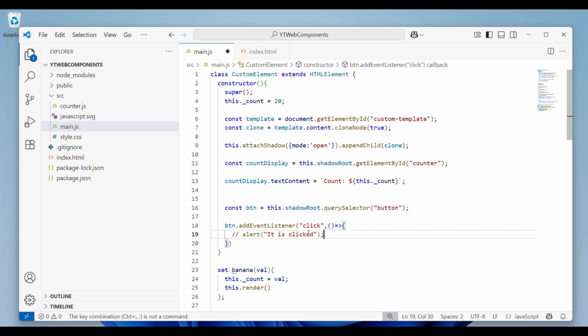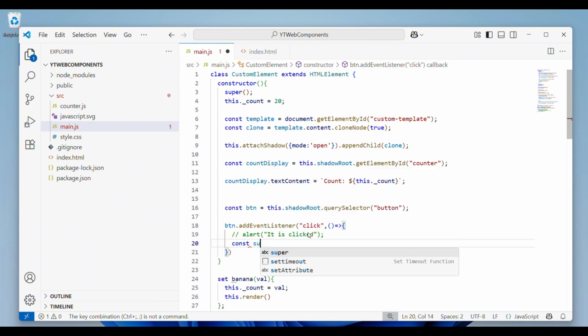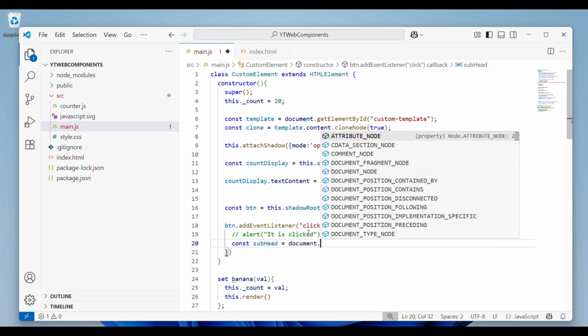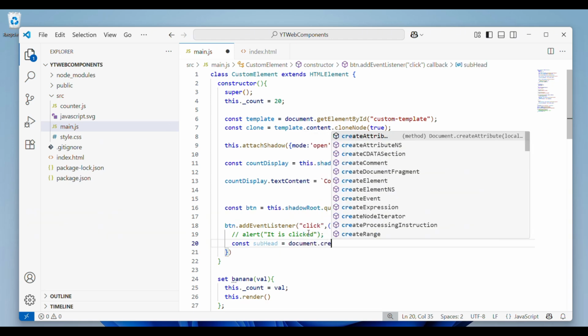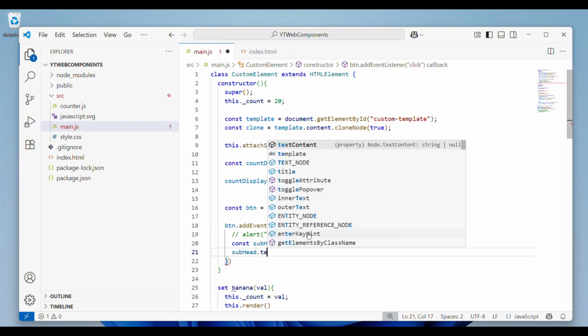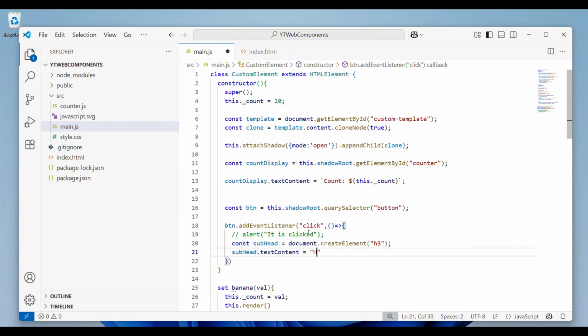So if I comment this out and I say const subhead is equal to document dot createElement. Let's say we want to create an h3, and then I say subhead dot textContent is equal to hooray.